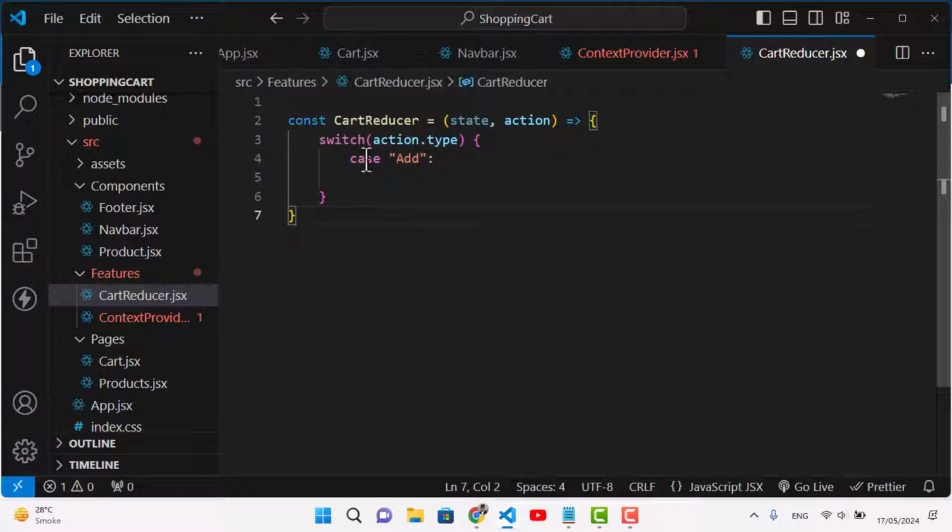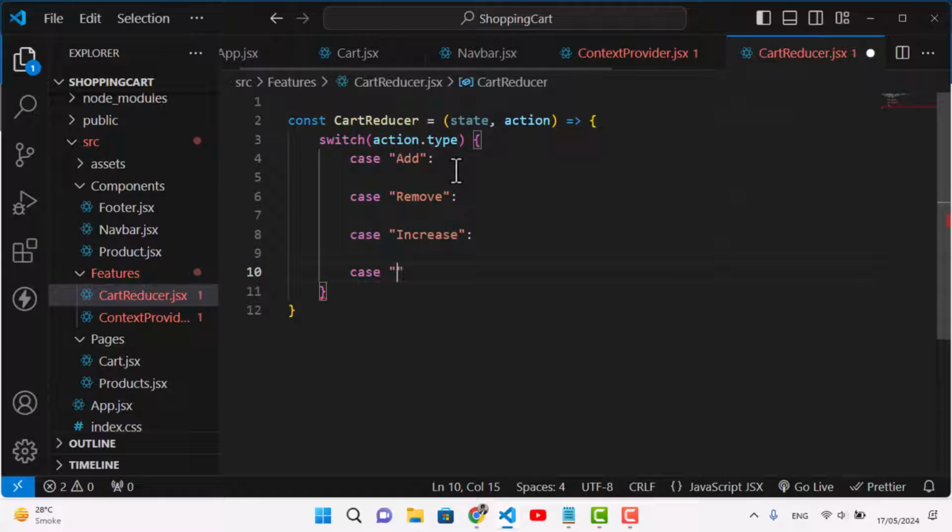And now, this is the first case, and we have other cases like remove. We can remove from cart. We have other cases like increase, to increase the product's quantity, and decrease, to decrease the quantity of products.